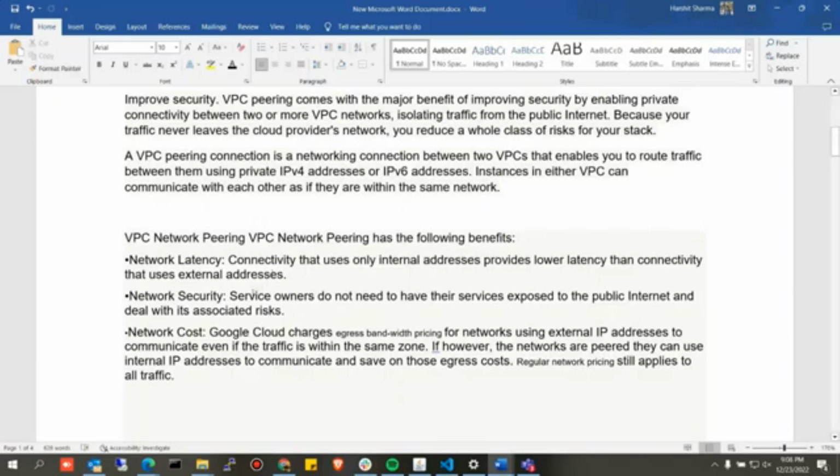Network security: we have already discussed that VPC peering has higher network security and it can negate the risk associated with it. Network cost: Google Cloud charges excess bandwidth prices for networks using external IP addresses to communicate with each other within the same zone. However, network peering that uses internal IPs to communicate saves the egress cost. Regular network pricing still applies to all traffic.